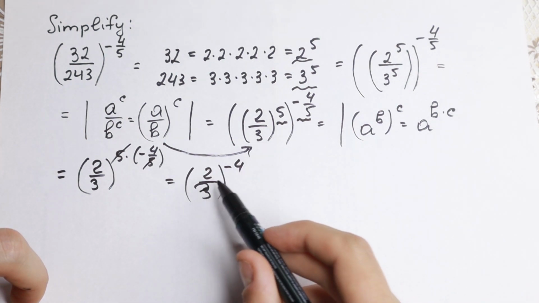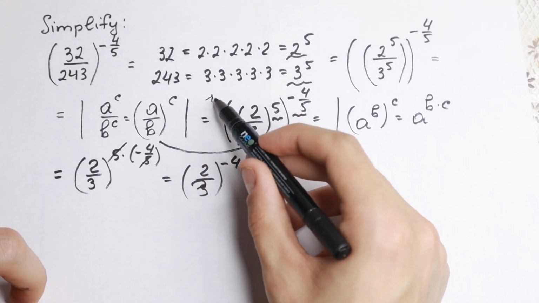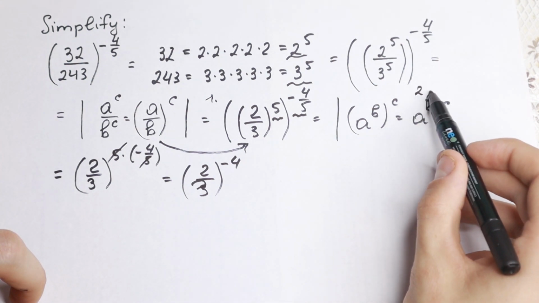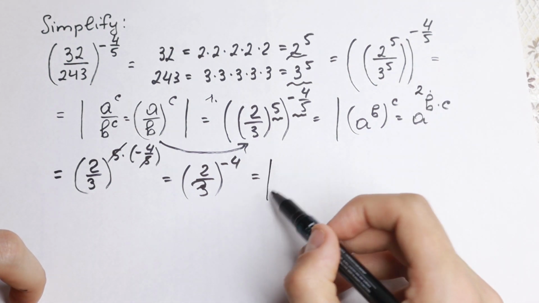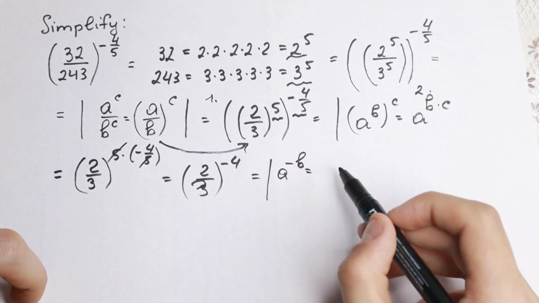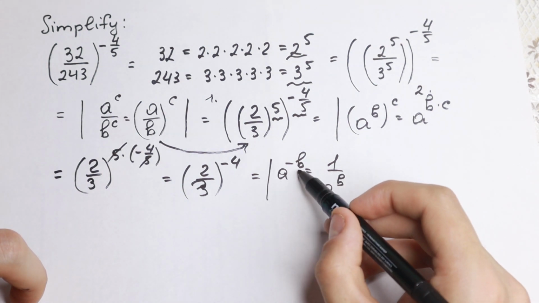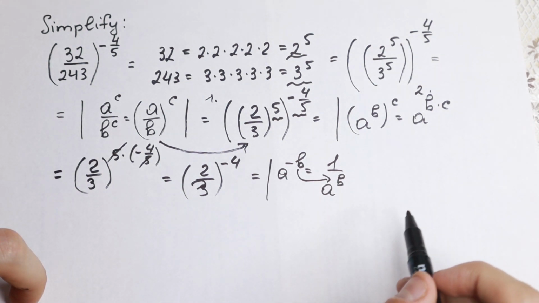And right now we need to know a really good property as well. So as you can see, we have a lot of properties right here. First property, first rule, second rule right here, and the third rule will be right here. If we have a to the power minus b, we can write it as 1 over a to the power b. So we can easily bring our b into our denominator and we'll have the plus sign.